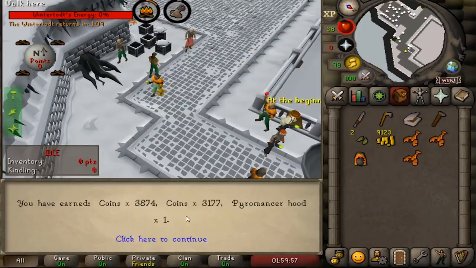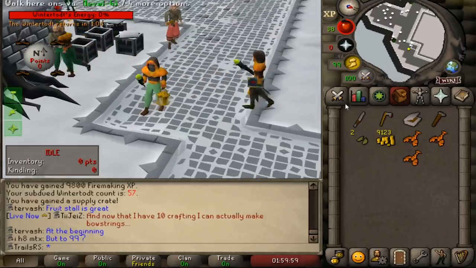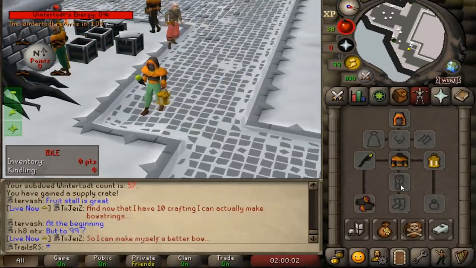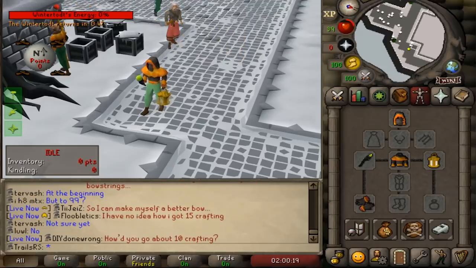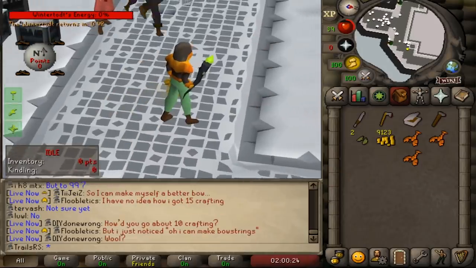Hey, right before 99, we still got another piece. Pyromancer hood. Now we only need the legs and the boots. Yeah, so the legs and the boots still. Woof. Very nice. Look at this setup. I'll see you guys when I hit 99, I guess.